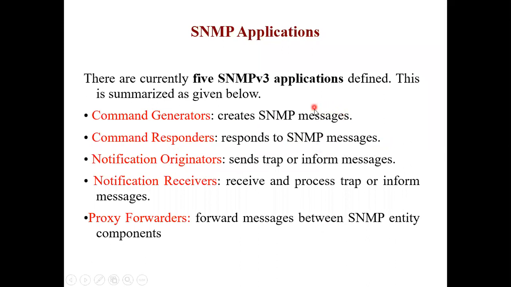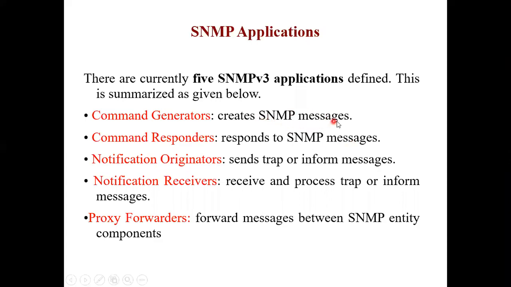Now, one task I will give you. Here in version 3, we are not talking of exactly those messages. Like in version 1 we saw 5 messages, in version 2 we saw 7 messages. Here also messages are exchanged, but nowhere have we covered them till now, as I have said, this is the last lecture and I have not omitted anything. So how many messages are there in SNMP version 3? Googling will not actually help. They might give you a wrong figure. So I am giving you one task. It's there in only one sentence in your soft copy, which you all have.